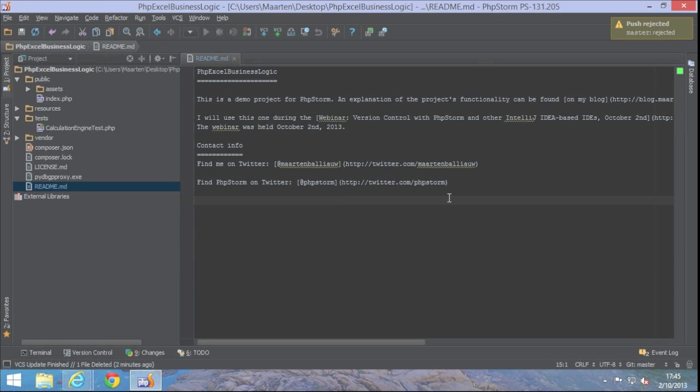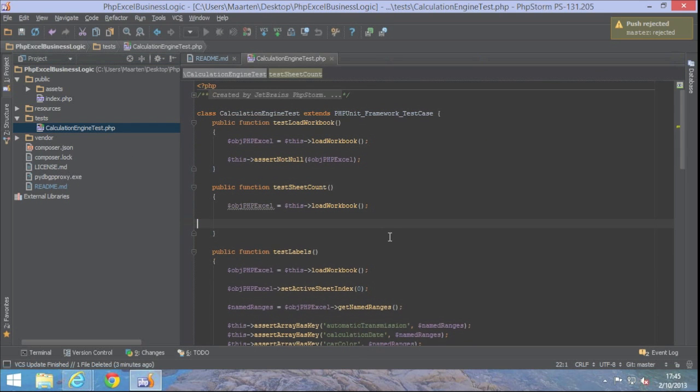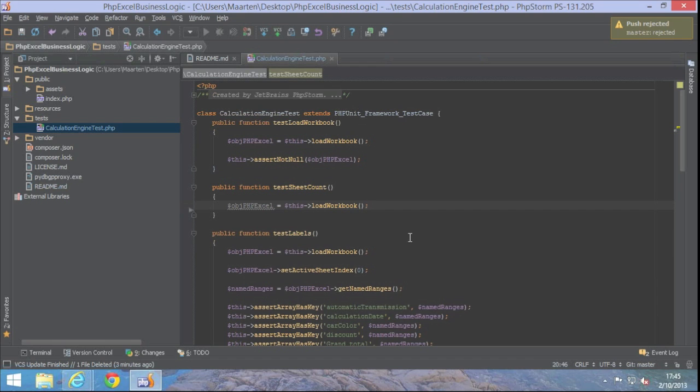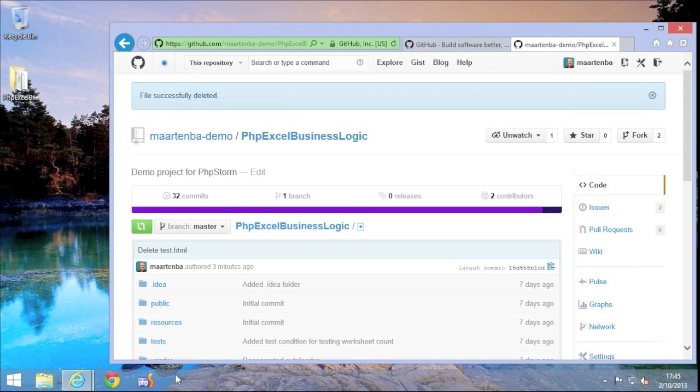Okay, cool. Another thing with version control is, imagine you are working on a file. Let's maybe select this calculation engine, remove some stuff there, save this thing, and I go home. So I close my PhpStorm and I go home. Now what?